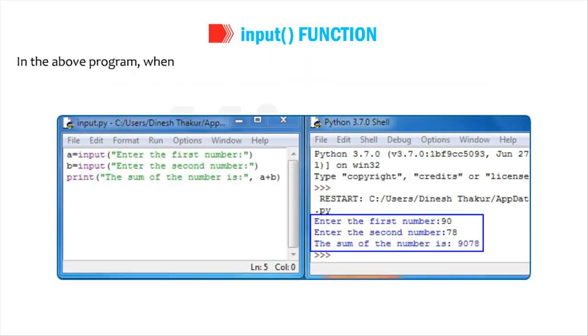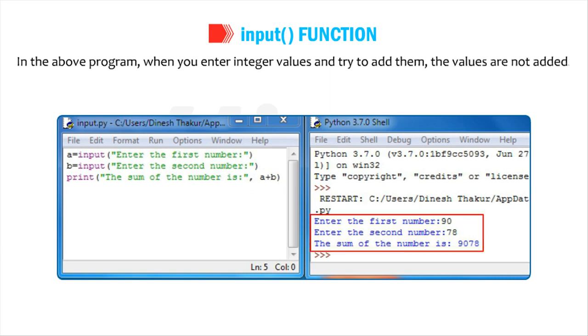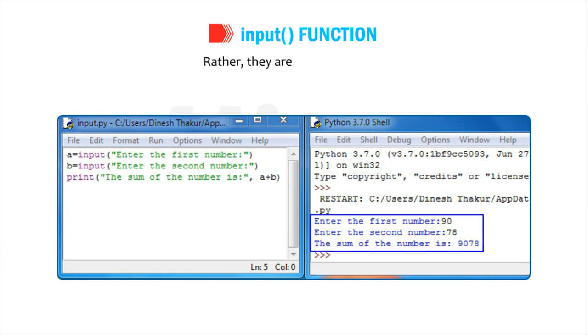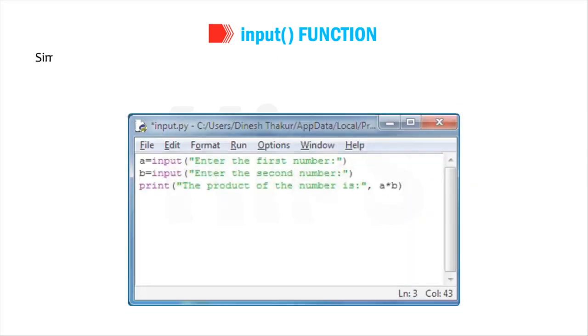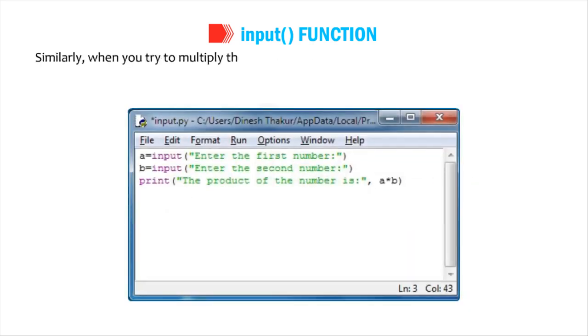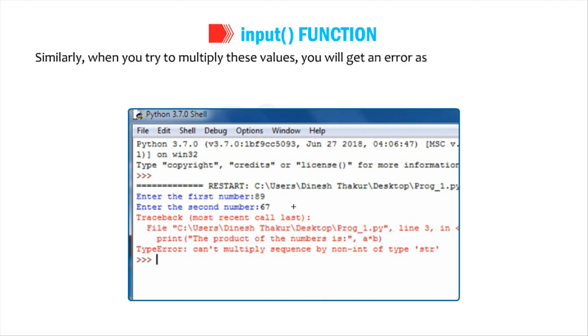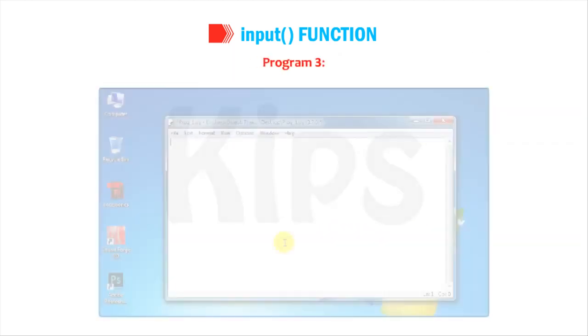In the above program, when you enter integer values and try to add them, the values are not added. Rather, they are joined together. Similarly, when you try to multiply these values, you will get an error as shown in the program given below. Program.